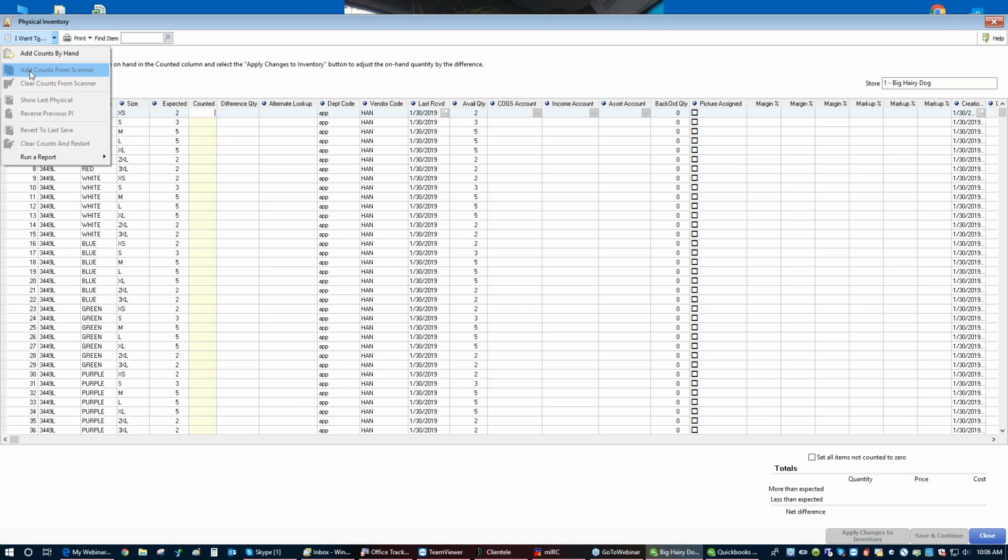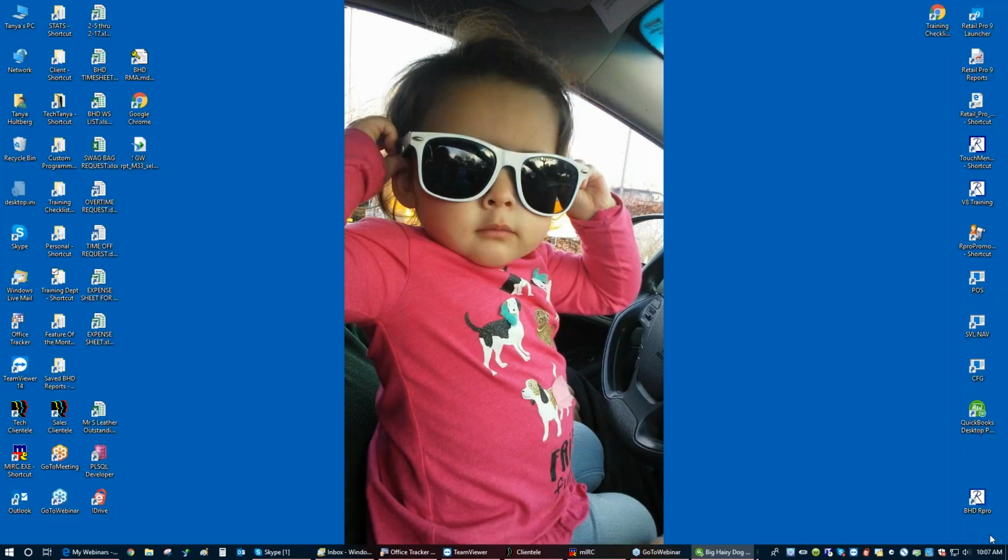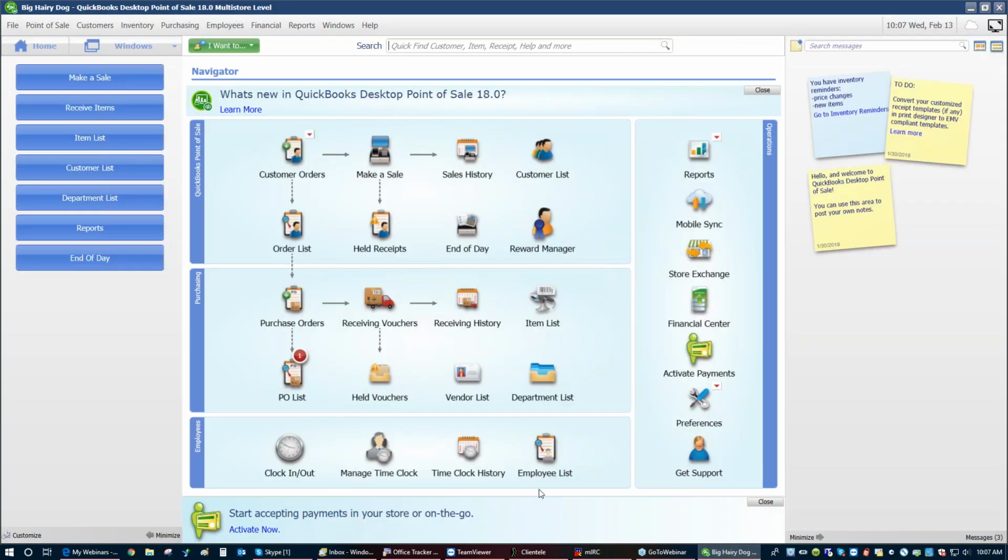Now, once you've tested it and it downloads fine, you will want to close out of this and not save and continue. Make sure that you do not press the save button because whatever you just tested in the download will be saved in there and part of your physical. So it's very critical that when you're testing your scanner, you do not save it in any way, shape, or form on the computer. Just simply close out of the tool and you'll be back at your regular QuickBooks.